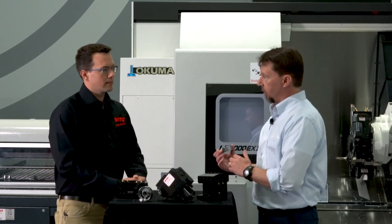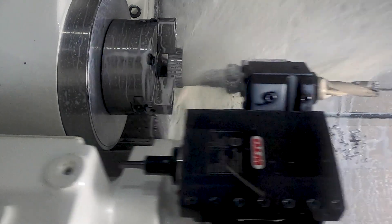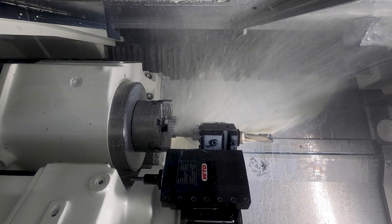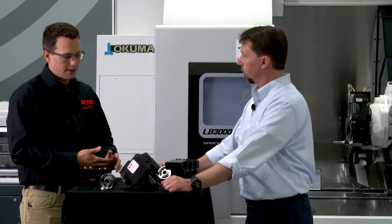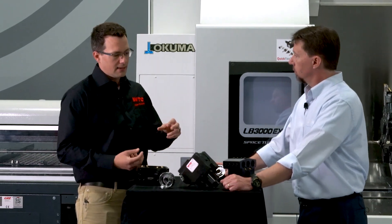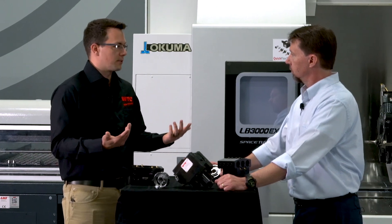It's very quick and there's almost no downtime. So you can set these up inside the turret itself, inside the machine, or you can set them outside and preset your tool length. There's no professional installation required — the operator can do the installation into the machine and also do the assembly outside the machine. There's an assembly device that comes with the CoolSpeed Mini that lets you press the bearings and the turbine onto the tool shank, then insert into the housing and screw on the cap. That's the entire assembly process — it's very simple.